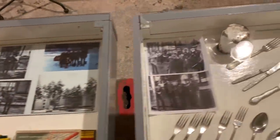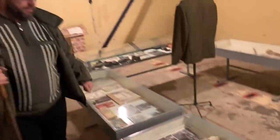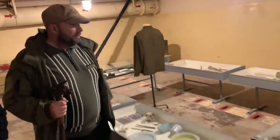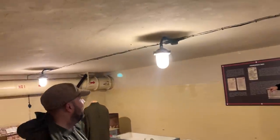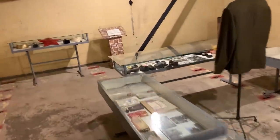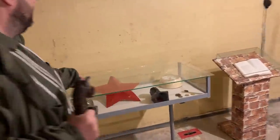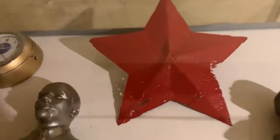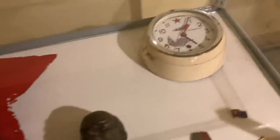For example, in Poland, we have no food in the shop. Yeah. They have all. They have everything. Yes, wow. What they need. Pepsi, Cola, how you see. It's an American brand. Yes. Yeah. They can it in the shop. So, of course, it's original Red Star from this complex, from the gate. That's cool. Yes. There's Lenin. Yes, of course. Another Lenin. Yes. The time clocks. They have a lot of Lenins here. Wow.